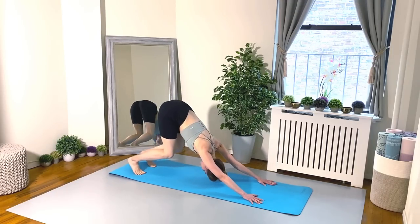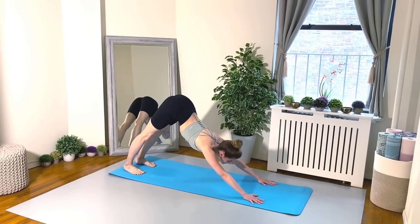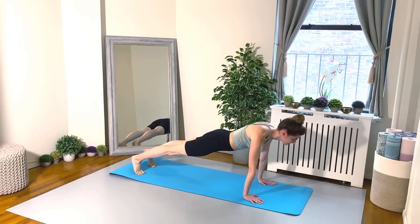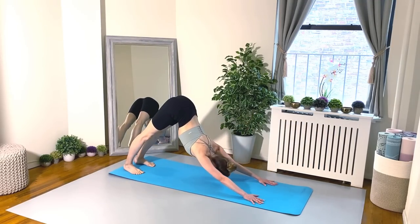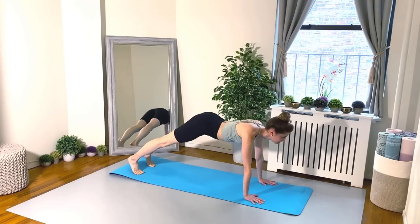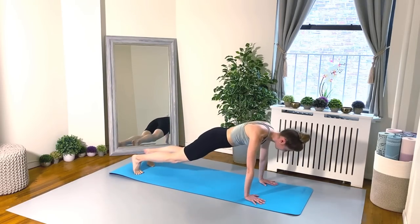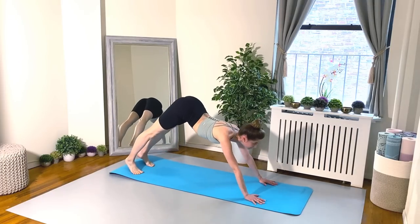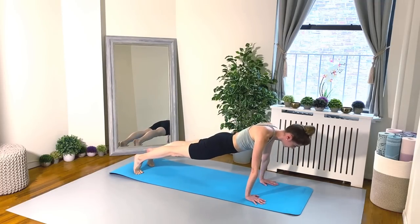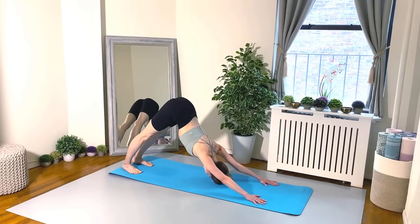Good job, everyone. Keep going, bend. Shoot out, nice strong plank pose. Heels down in your downward dog, bend. Shoot out, shift back. And bend, shoot out, and shift it back, and bend, shoot out, and shift your weight back, yes, and bend, shoot out, and shift back, you did it!